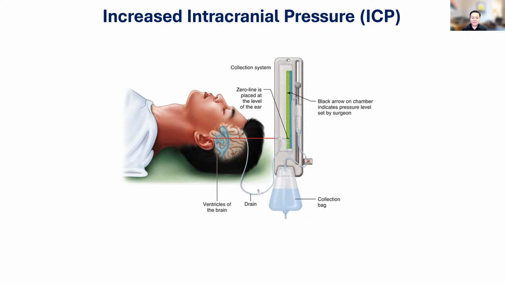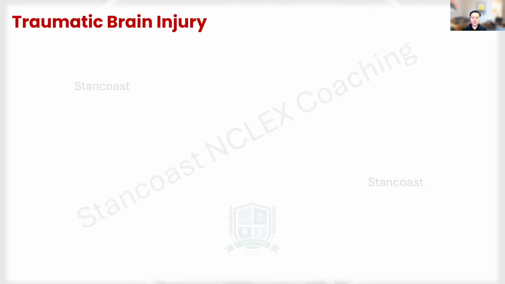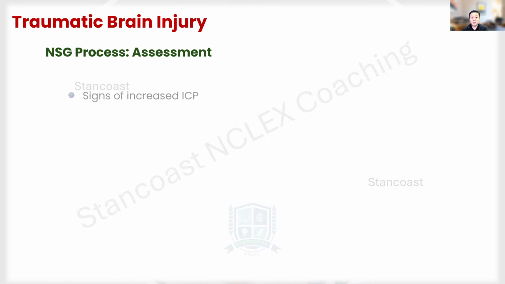Now, take note, guys. We're going to have to talk about the nursing process here. So let's just breeze through before we go to our exercises. In the nursing process, again, we'll start with the assessment. We're going to make sure we have that careful assessment in our patient, especially checking for the ICP increase. So again, our attention will be on the level of consciousness. If there is alteration in the level of consciousness, let's say confusion, drowsiness, then we have to take note of that. We're going to monitor if there's any progression.